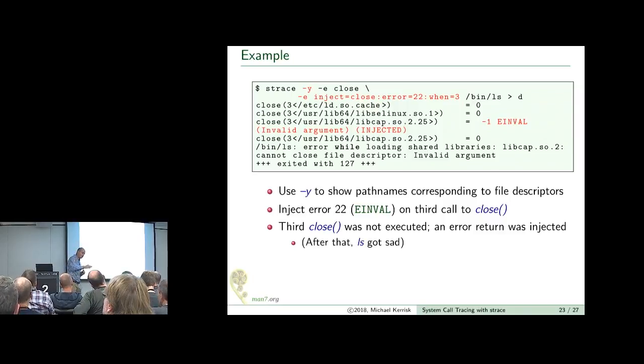But the point is -1 is returned on failure, and then there's an additional channel for giving you further information about the error, which is the errno global variable. The EINVAL value is what's landing in the errno global variable. And errno is a special variable dedicated to the purpose of error reporting, and strace knows this. So when strace sees a -1 return, it knows there's going to be something useful in errno, and it shows you the value of errno.